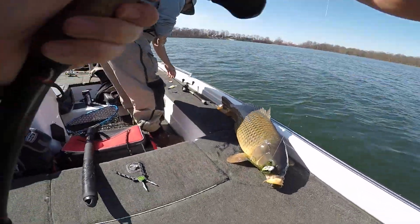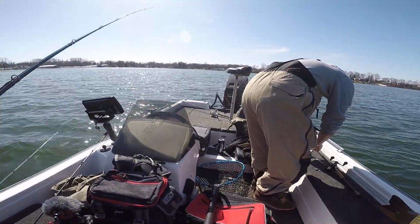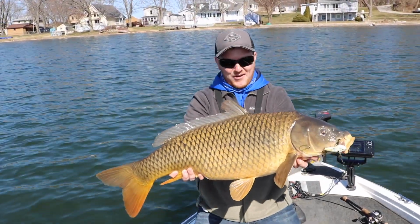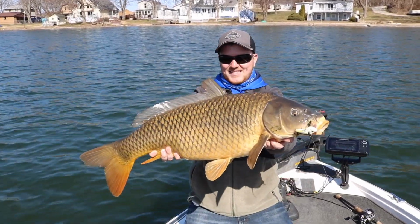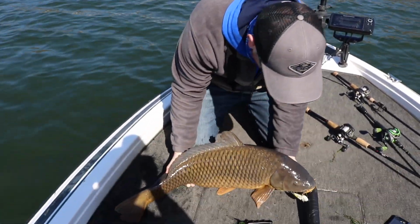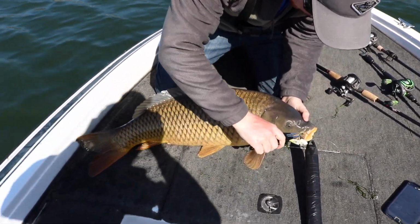That's one of the biggest carp I've ever seen. Oh my goodness. Well, we got to get a couple pictures of this beast. Boys and girls, that was the fight of a lifetime. I'm going to try to put this on the scale. I don't know if it's going to work, but it literally is hard to hold up. Like, my arms are trembling. That's definitely the biggest carp I've ever caught hook and line. Like I said, I've got a bigger one bow fishing, but this is the biggest one I've ever landed on the rod and reel. And we got that little biospawn rattle pot right in the freaking mouth, pretty much.